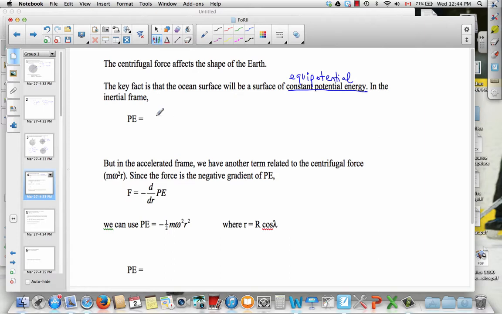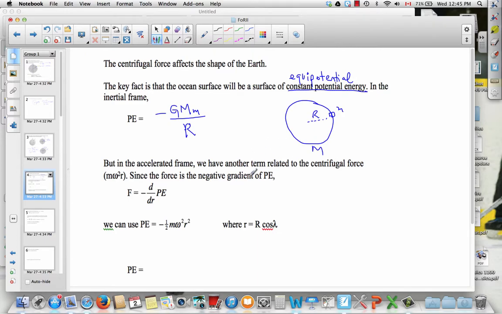Now, gravitational potential energy, you recall, is inversely proportional to the distance. So we're going to look at the outer surface. Let's pretend the Earth was totally covered with liquid water. And so let's use big R for the radius of the Earth here. And then this will be the potential energy of the outer surface. Here's big M, and then here's a little bit of ocean water here, little m, a distance big R away from the center.